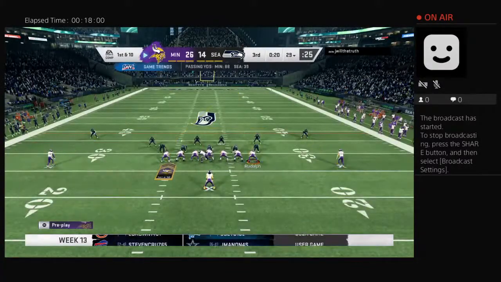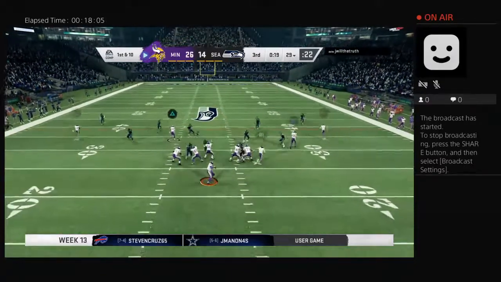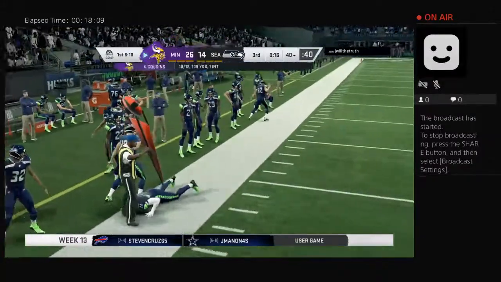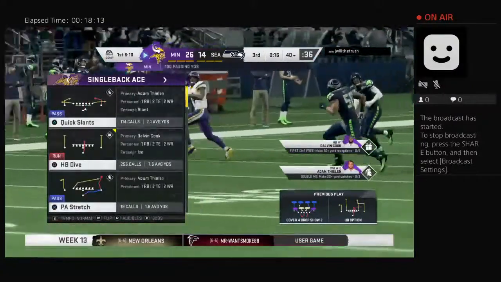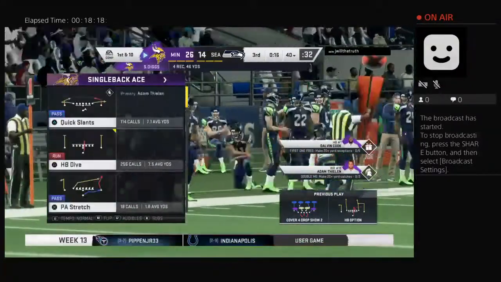Still in control of this game, but that needs to serve as a wake-up call because they're not in the clear yet. No, the message should be clear. The fortunes can change pretty quickly when you turn the ball over. You've got to take care of it, otherwise that lead could slip away quickly. 12 yards there, first down Vikings. A gain of 12. First down, Minnesota.